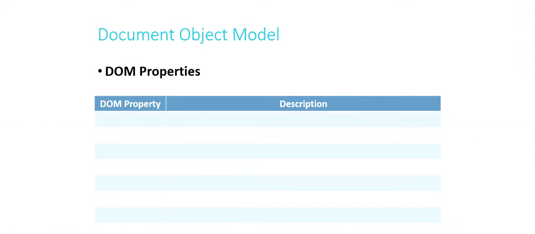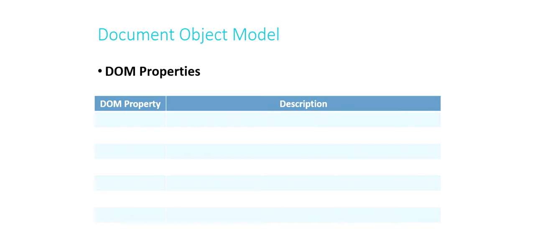So again, the document object, as you could see when we were just looking at it in the console, is pretty big. There's a lot of stuff in there. We're not going to cover all of it because not all of it is going to be really necessary as you get started working with it. But I want to cover a couple of the big properties that you might use when you're working with the document object, as well as a couple of the methods in just a moment.